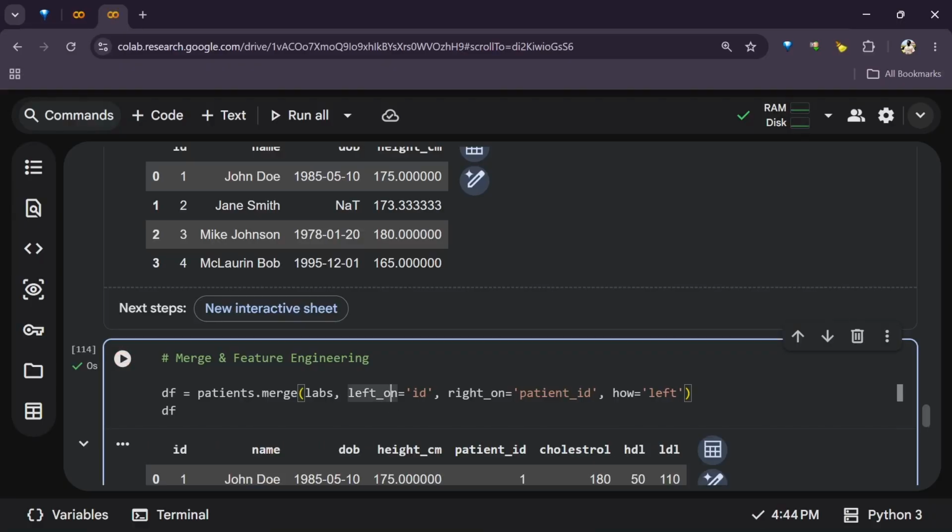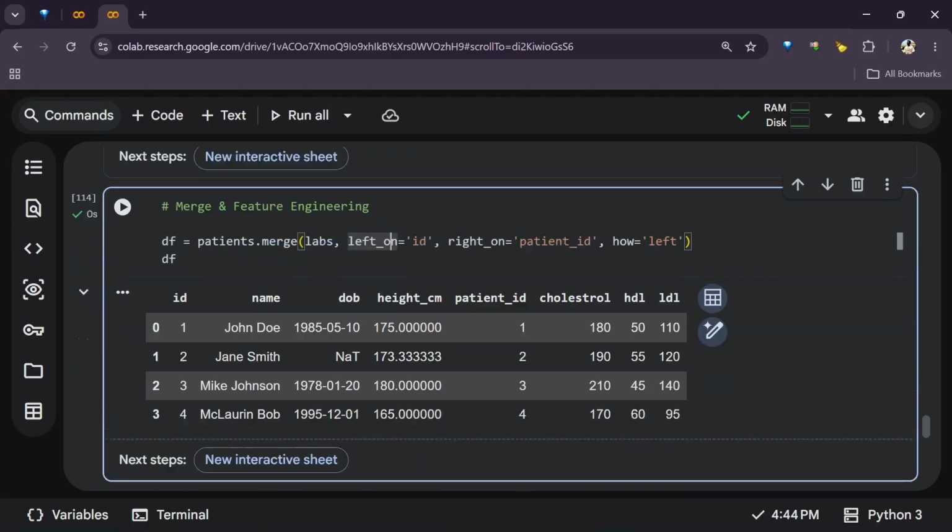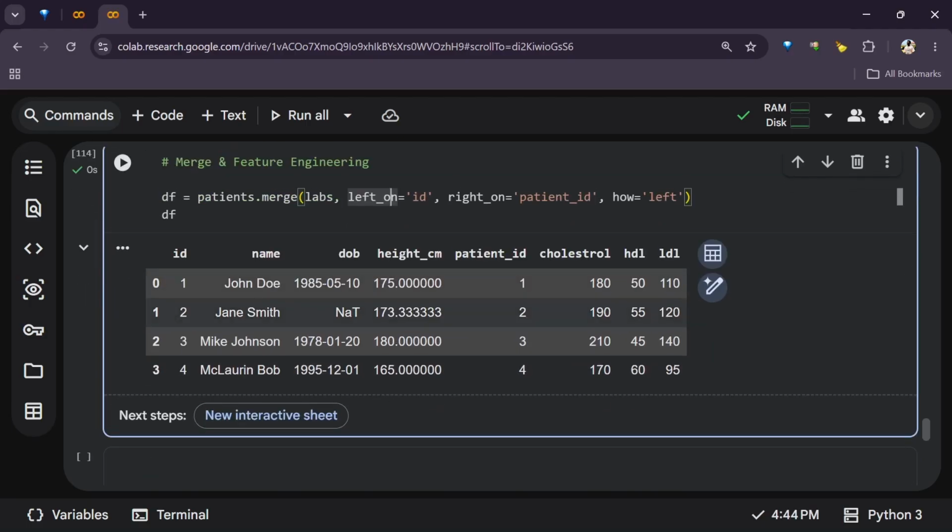So run that again, and now everything is printed properly. So you can see we've been able to merge the two tables together. So you can see the full details of the patient and their lab results in one go.